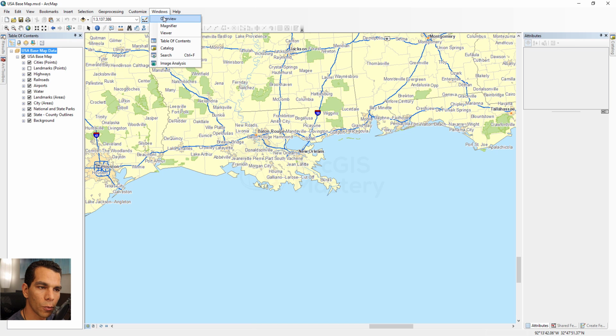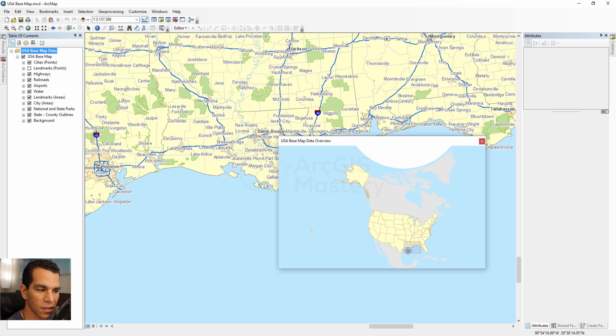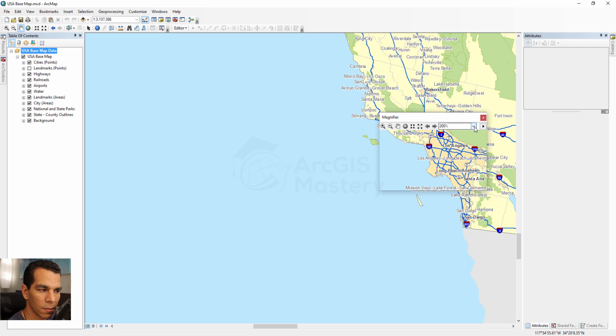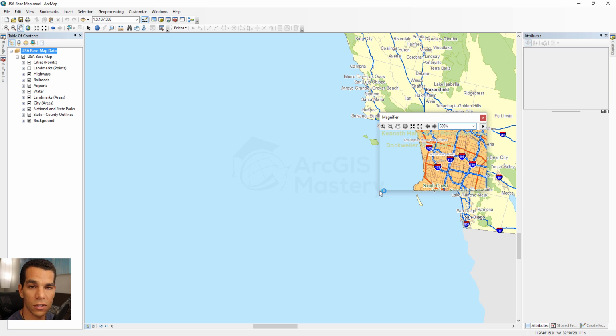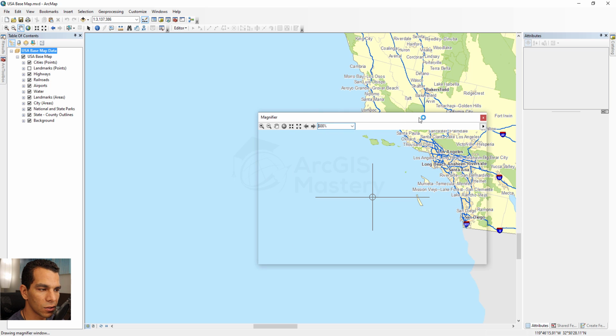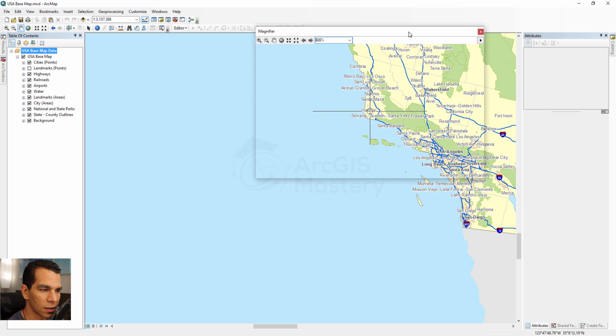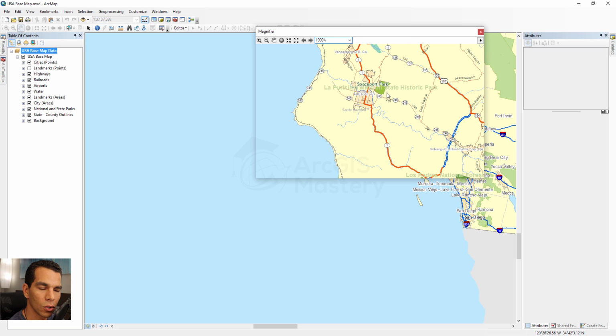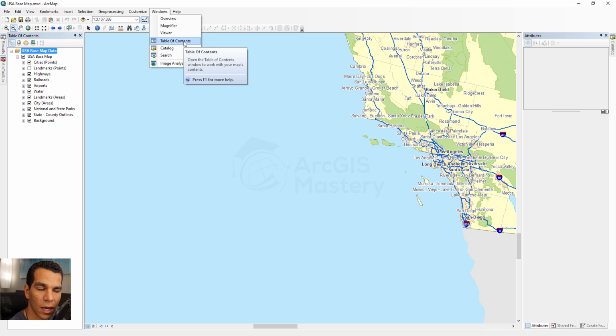The windows here: you can open the overview window, and the overview window shows you an overview of where your location is at. Magnifier helps me go to a certain area here and make it larger, and that helps you sometimes when you work on a larger area but at the same time you are doing editing on a smaller area. You can use the magnifier to show you the area that you want to focus on, and you can change the zooming level from here, and you can actually do all your editing and work in this magnifier here.